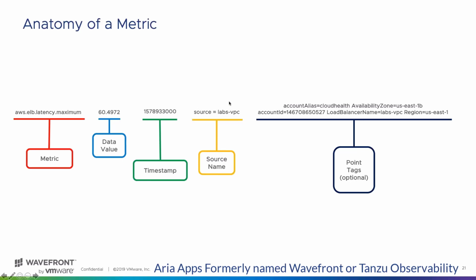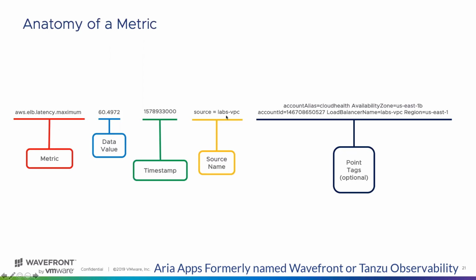There is one tag which is always present in Wavefront. We call it the source. This is the thing that is emitting the measurement. It's very often a host name, but it doesn't have to be a host name. It could be the name of a service, or, just hypothetically, the canonical example of time series data is stock market data, so it could even be a stock ticker symbol or something like that.